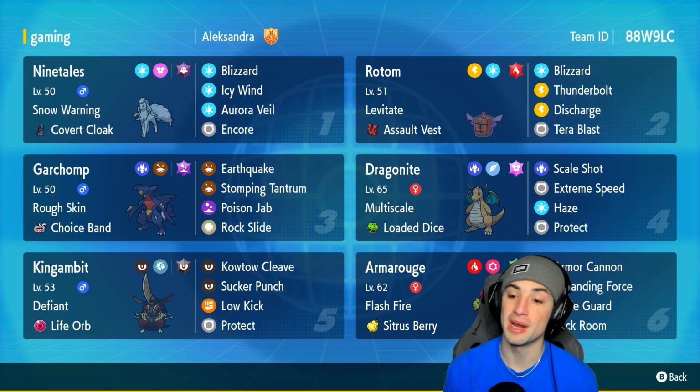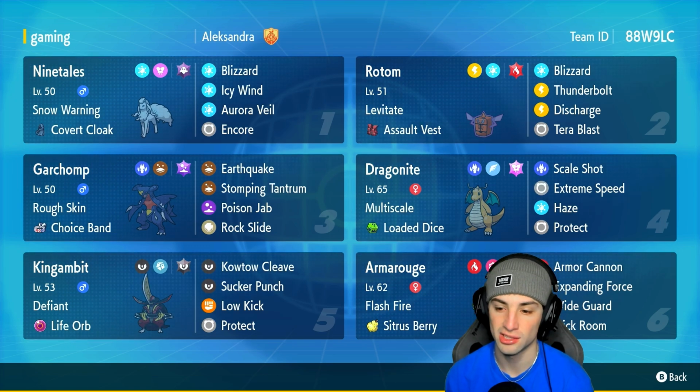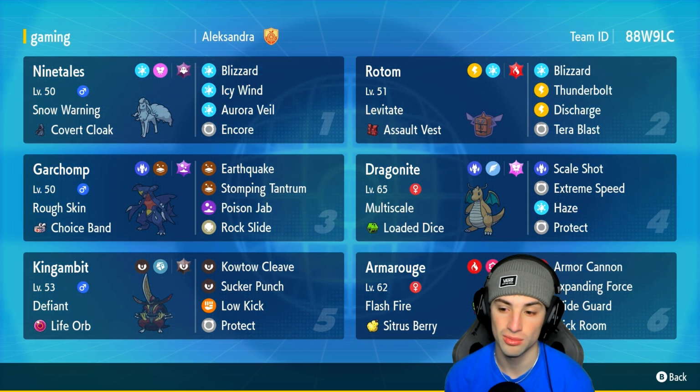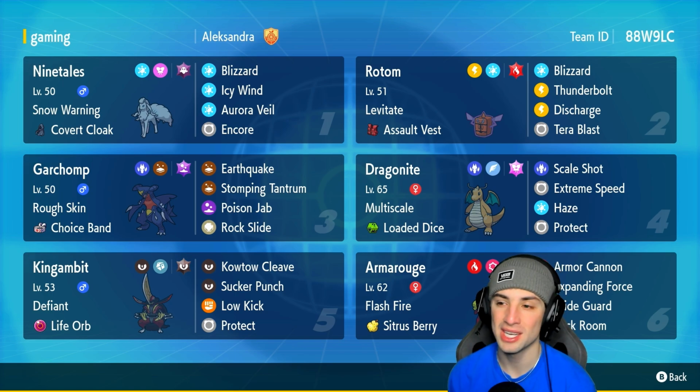Like I said, our final Pokemon is going to be Armarouge, and unlike the other three that we already mentioned, this one is special attacking. It's got Flash Fire, it's got Citrus Berry, it also has Wide Guard and Trick Room with Expanding Force and Armor Cannon.